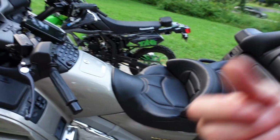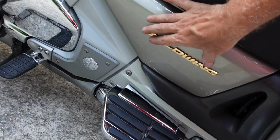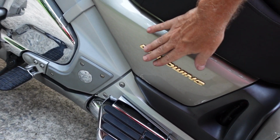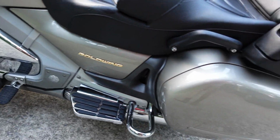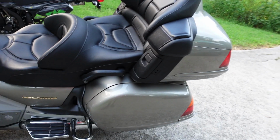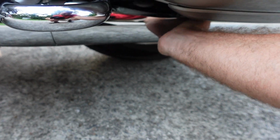Or I may just take it off, because I think these will come off and there are no holes. But on the side piece right here, this Goldwing part on both sides, there are holes to line up the Goldwing emblem. So I don't know, same thing over here. Now the exhaust, I'm not really sure. We may have to leave that chrome.